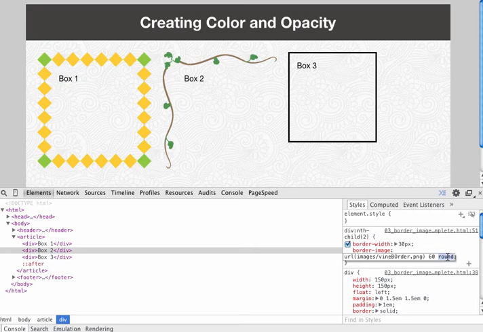If I change this to repeat, carefully look at the graphic and see how it changes. The differences are very subtle, but you can see here where the graphic comes together, it's not quite as clean as it was before. I think round gives me better results. For this particular graphic, when I use stretch, I really don't see any difference, and that's because my image is actually bigger than the box that it's filling. So when I stretch it, it doesn't actually have to be stretched. The stretch is only going to really kick in once the shape is going to be larger than your graphic. Then the graphic will get stretched.